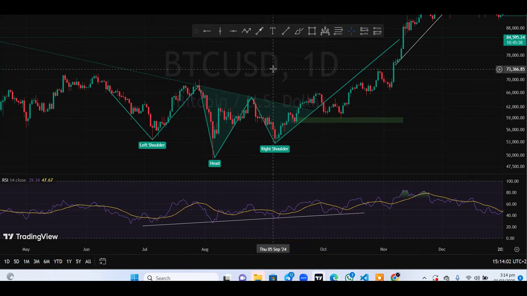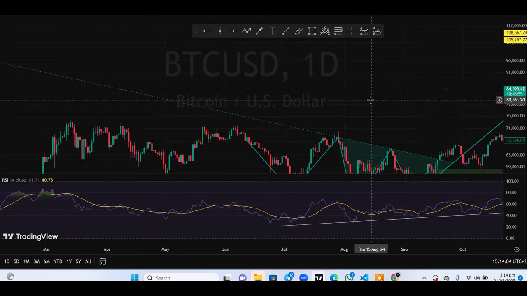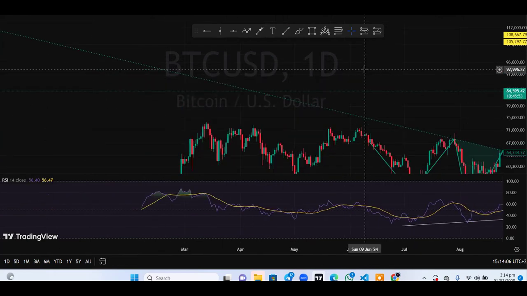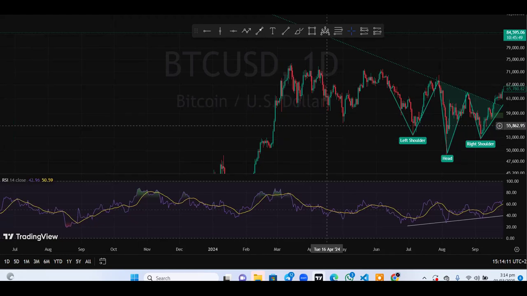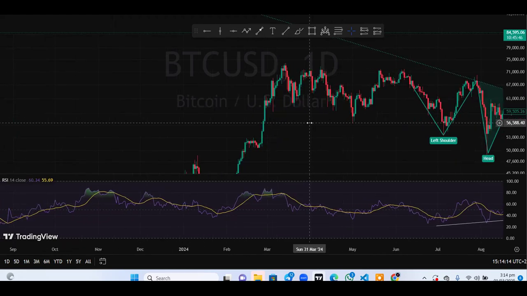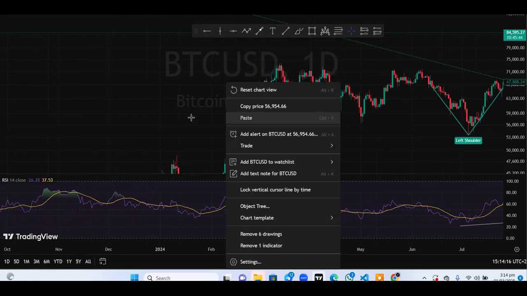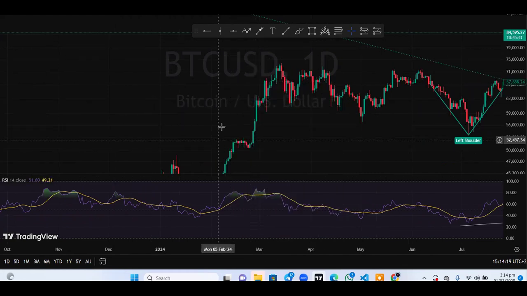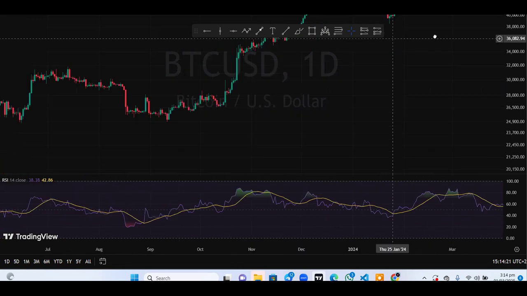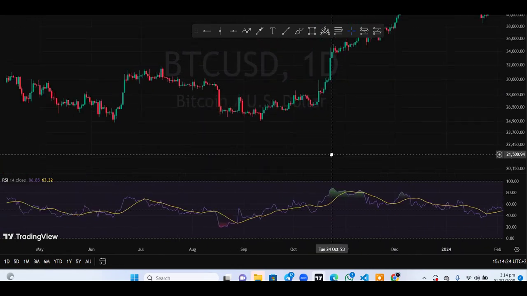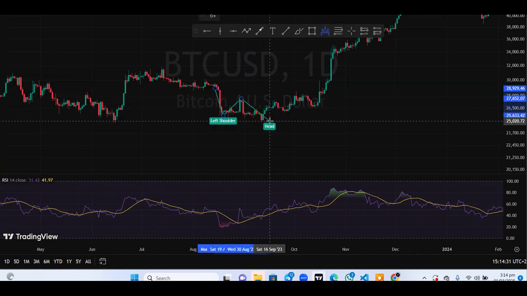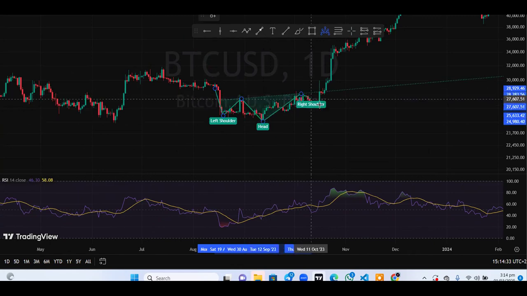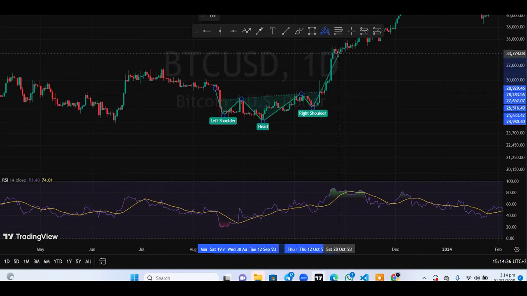So another one, we have other types of patterns. Head and shoulders is the opposite of an inverted head and shoulders. But the most common ones that you'll be witnessing on the market are M's and W's. If you see a W, I'm trying to spot a W on the market so that I give you an example. Also, this one is an inverted head and shoulders, this one. And then the market went.